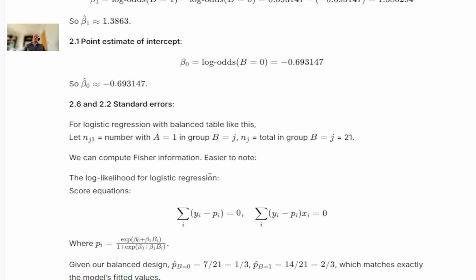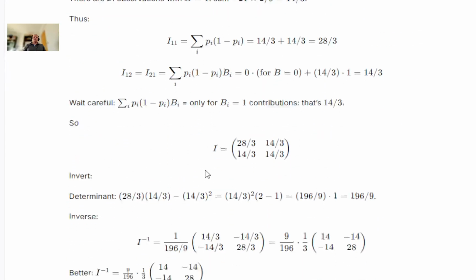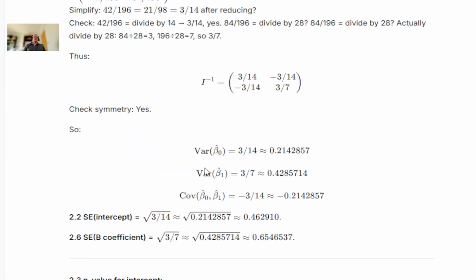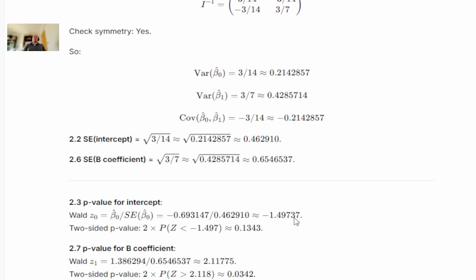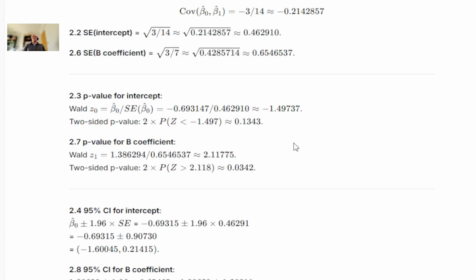and then it clusters the questions on the standard errors, which by the way are correct. The standard errors come with a whole lot of calculation, but the standard errors that are provided here are the same as you get in R or in Jamovi, for instance, or in ChatGPT, also the same.